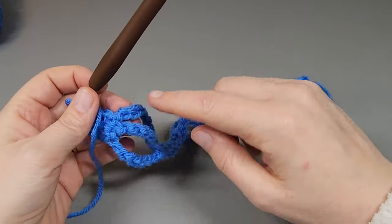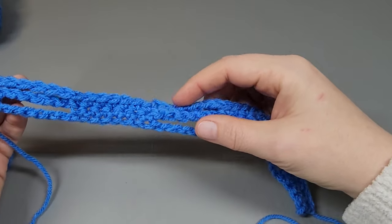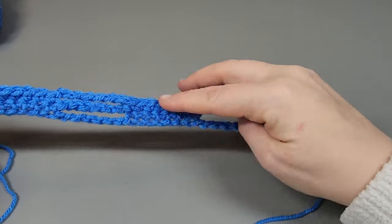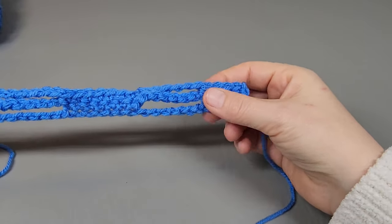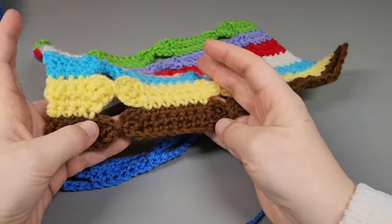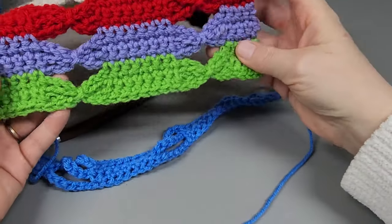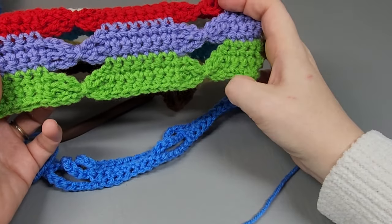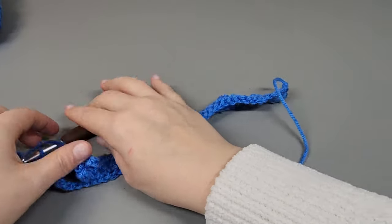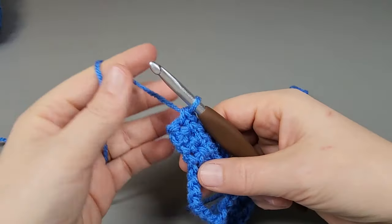Single crochet into the first four, chain seven, jump over the chain seven, single crochet into the next seven, chain seven, jump over the seven, single crochet into the seven, all the way across, and then single crochet into your last four. Now, if you want to do it like I prefer to do it, where you do have that beginning chain in your bow, we are going to go ahead and work our tie-off row.